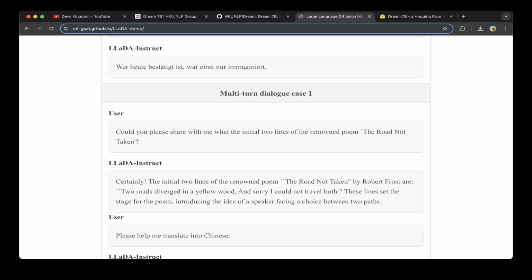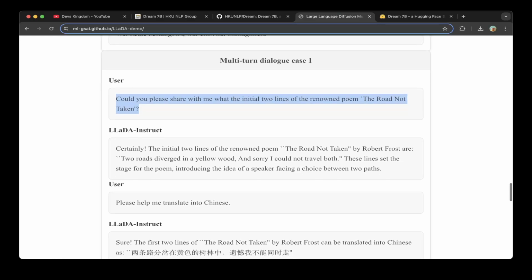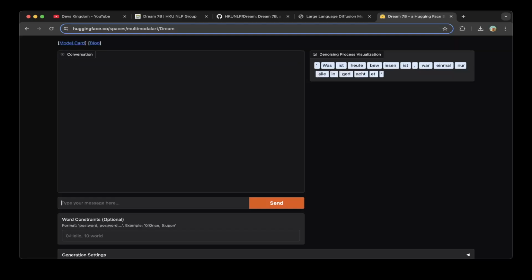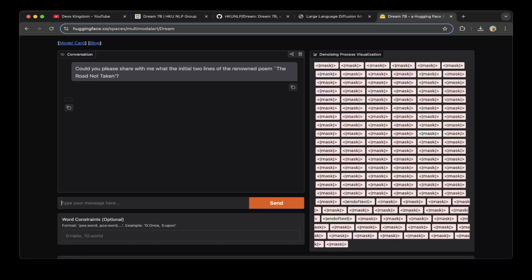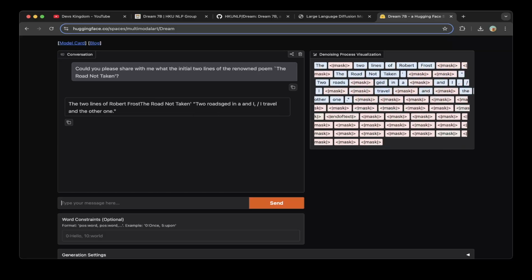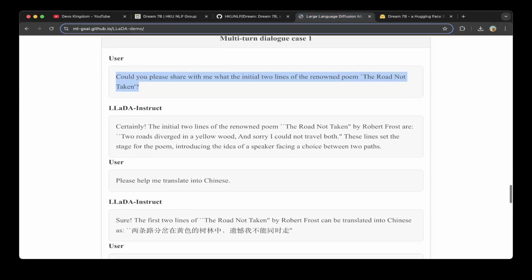Multi-turn dialog case 1. So let's check. Could you help? Please share with me the initial two lines of the poem The Road Not Taken. Okay, so let's copy and paste here. Very cool.